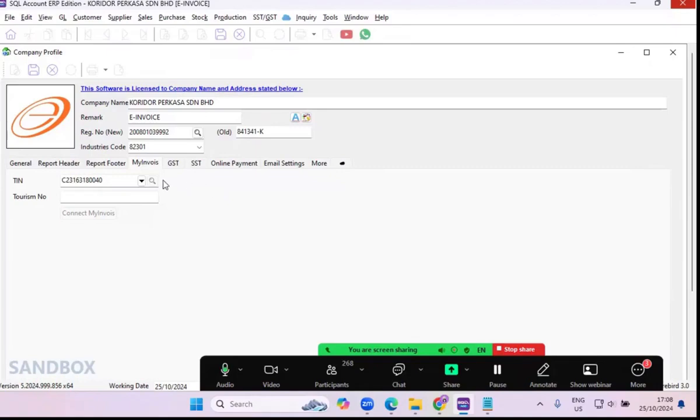In sandbox testing mode, you need to link your own MyTax portal. You get the secret code ID, like in the video just now when we were on the break. You can overview it, or you can get the guidelines from your support team to assist you on how to do the preset of the sandbox testing mode.